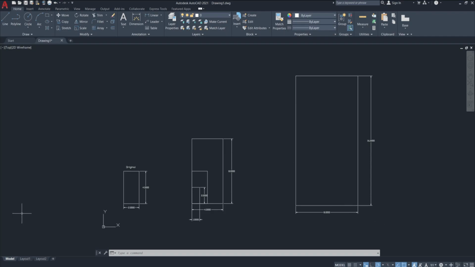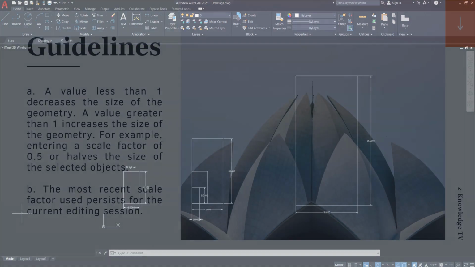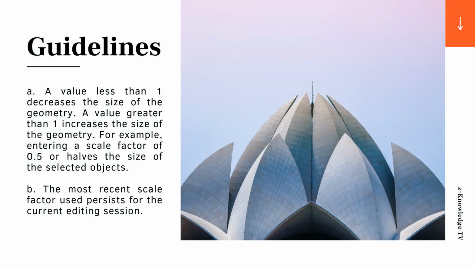Okay? So, as a summary, here are the guidelines for scaling objects. So, first, a value less than 1 decreases the size of the geometry. A value greater than 1 increases the size of the geometry. So, for example, entering a scale factor of 0.5 halves the size of the selected objects. Next, the most recent scale factor used persists for the current editing session.